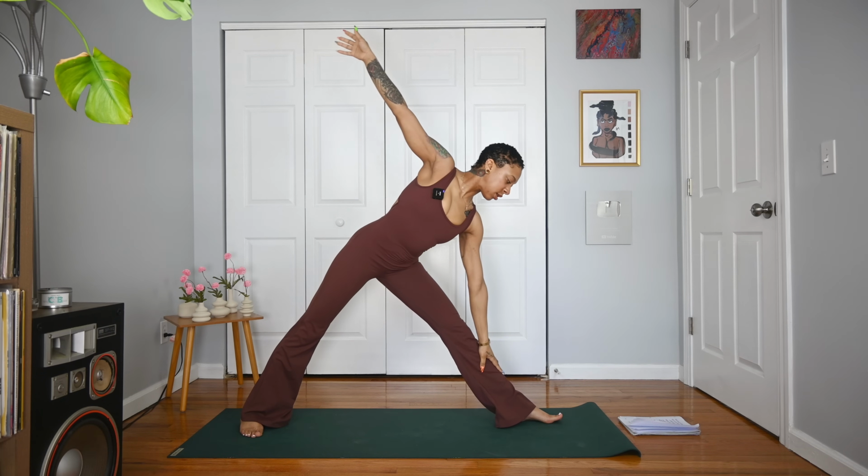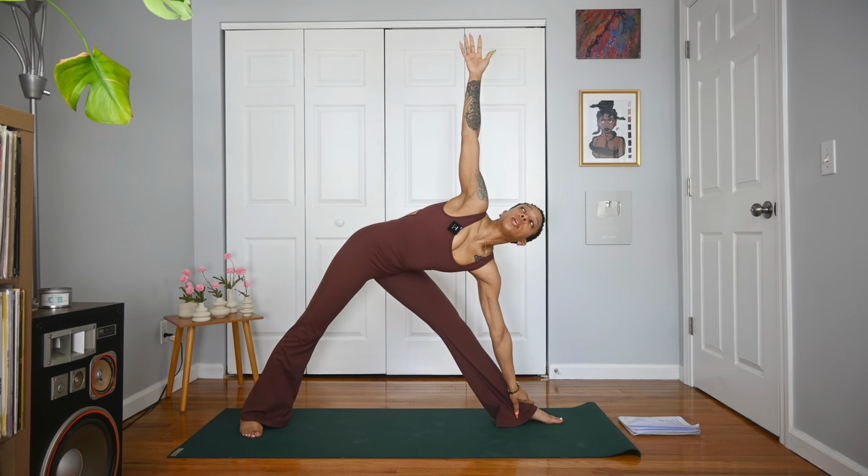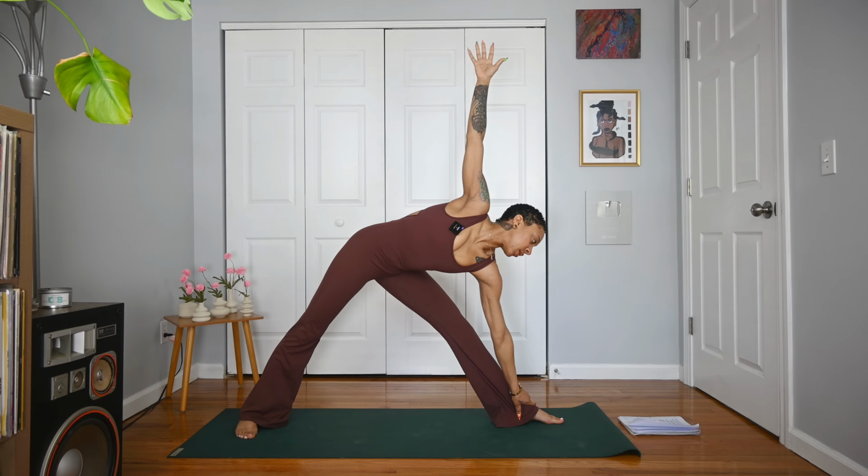Exhale, drop the arms out wide, straighten the front knee. Left hand comes down to the shin, the ankle or the ground. Right arm extends up for triangle pose, Trikonasana. Looking down towards the toes for more balance. Looking up towards the thumb to challenge your balance.